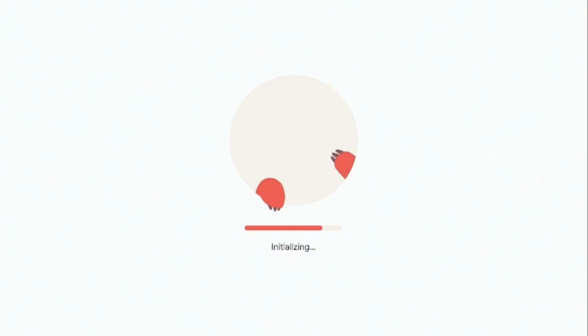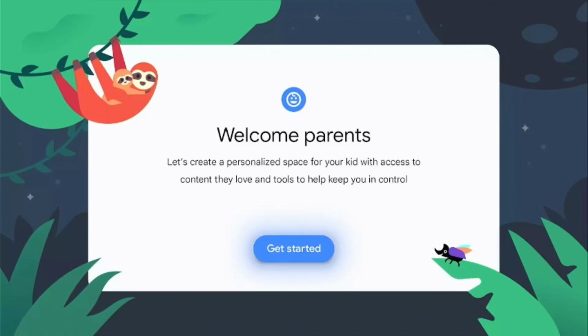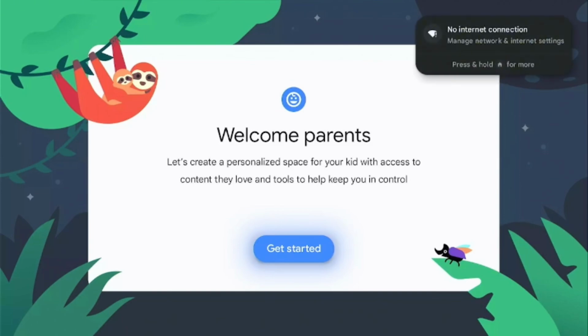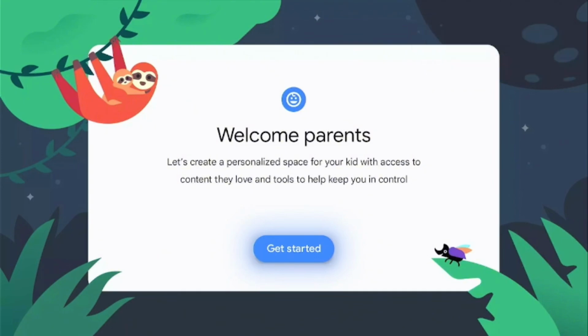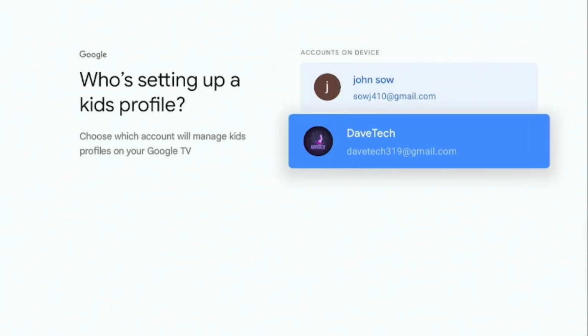So this will load up and give you the ability to add a Google account, which is a kid's Google account. And when you add that account, you're going to have the ability to see the account as a profile. So the first step, get started, just running through it again.